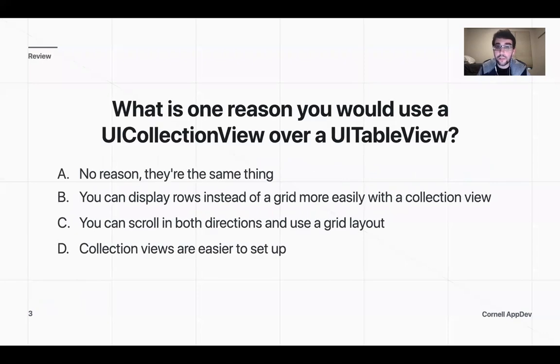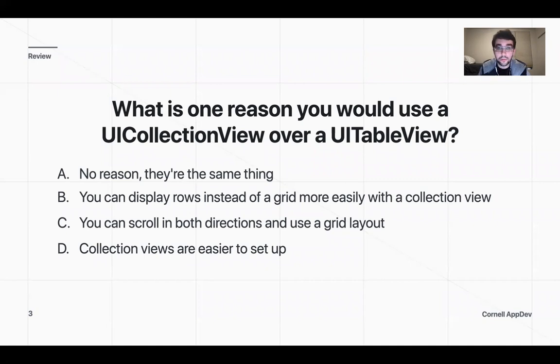So before we start, let's go into review with collection views. What is one reason you'd use a collection view over a table view? A doesn't seem to be right because they aren't the same thing. For B, you can display rows instead of a grid more easily with a collection view. That's not really true. A table view is just a series of rows, so it seems more logical to use a table view for that. C says you can scroll in both directions and use a grid layout.